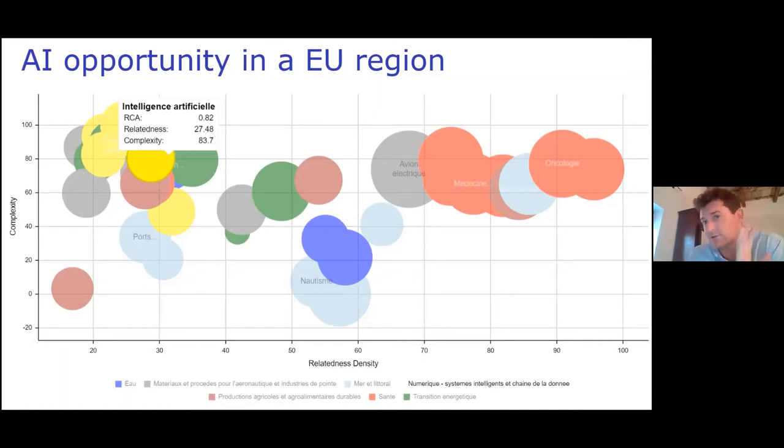So that's the first lesson, a kind of reality check. Do you have the investment potential that matches the ambition you have in the region? That flags a risky strategy, and it requires a little bit more motivation, a little bit more investment to actually make it happen. Or it also requires arbitrage. And in this case, in this region, you might not want to go for all of these technologies.